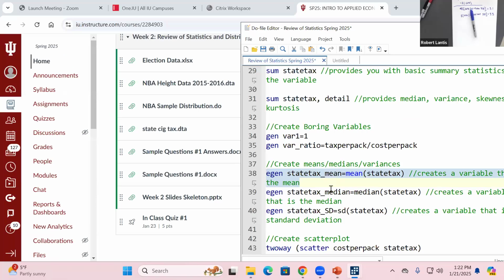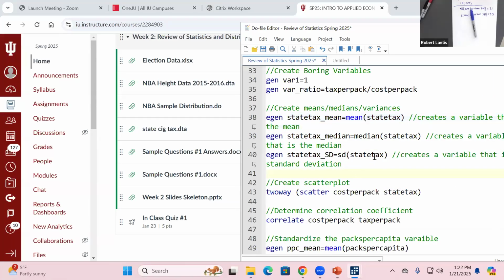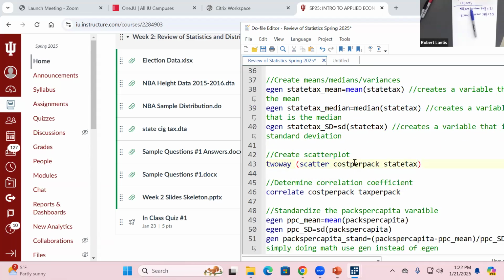All right, so we've got these new variables, right? If we're running this code, we've saved these as separate variables. So the next thing we can do, I already showed you a snapshot of this, but maybe I want to look at the relationship between cost per pack and the state tax. We know inherently in economics that if we tax something it should cause the price to go up, right? So how much further up?